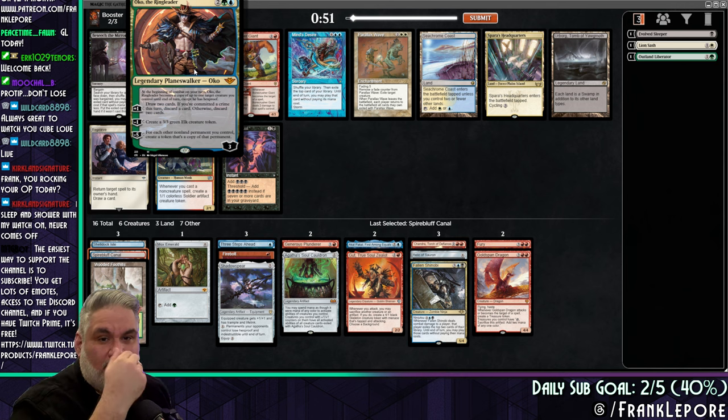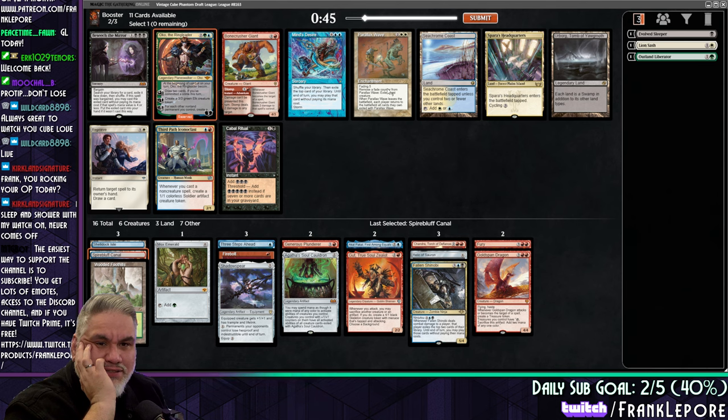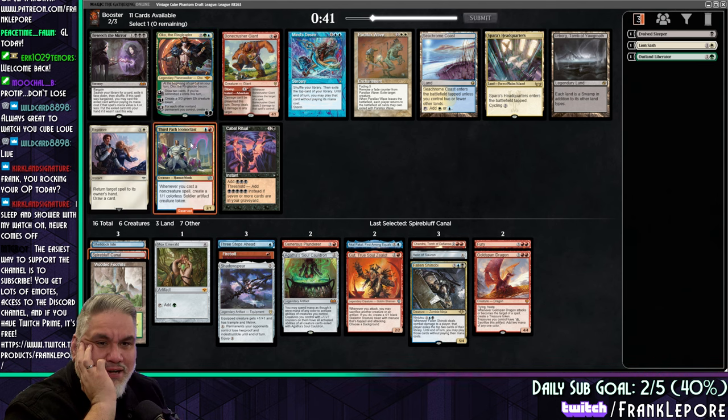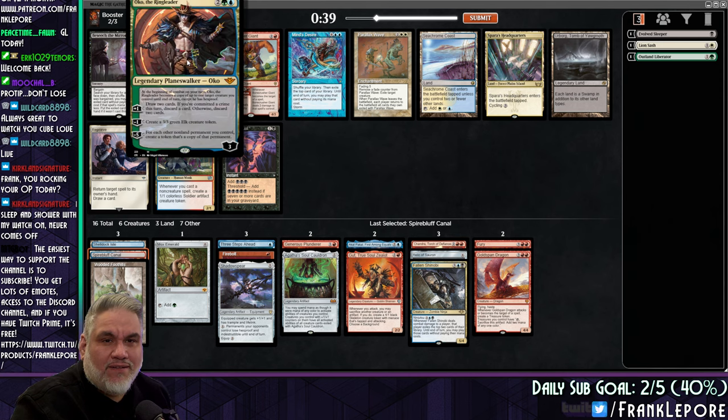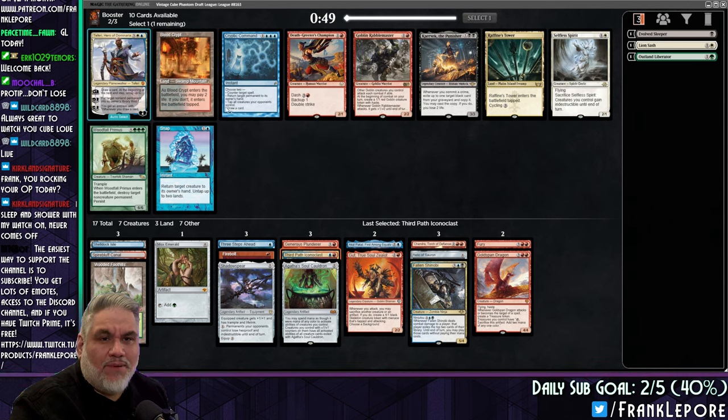Ooh, Oko the Ringleader. We do have Wooded Foothills and Mox Emerald. That's interesting. Also, Third Path Iconoclast. That's probably the correct play here. Yeah, we got to go Third Path here. This is a Third Path deck for sure.